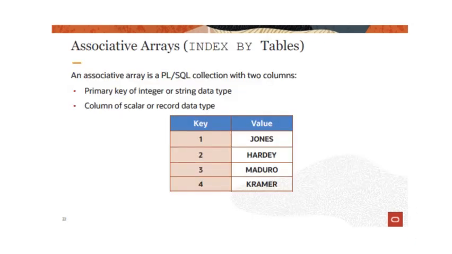An associative array is a type of PL/SQL collection. It is a single-dimensional array where each element in the collection is referred to through an index value. You can store data in an associative array by using a primary key value as the index, where the key values are not necessarily sequential. Associative arrays are sets of key-value pairs. Each key is a unique index, which is used to locate the associated value with the syntax variable_name(index).